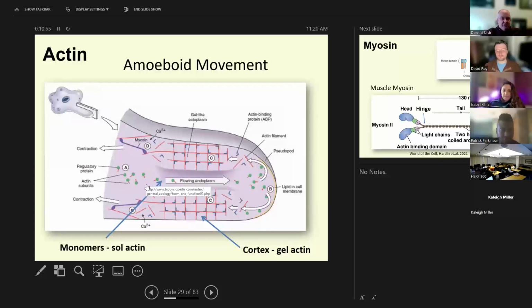So basically you get actin monomers here, and there's a contraction mechanism with the myosin here that squishes the cell and forces those monomers forward, and then they polymerize out. Forcing it forward is pushing the plasma membrane out, making that pseudopod, and then polymerizing is like solidifying the pseudopod. And it can depolymerize and switch back the other way. If you watch some videos of amoeboid movement, it changes a lot depending on where the cell is being attracted. Okay, so that's it for the review portion of our program today.